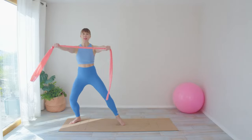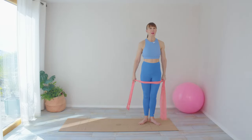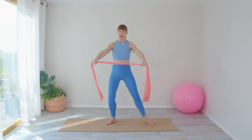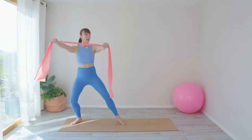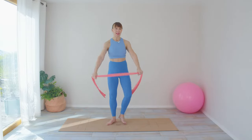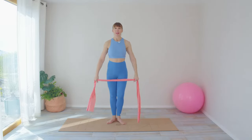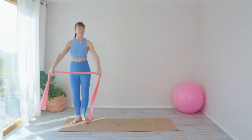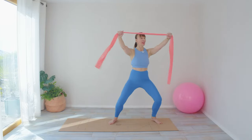So we're slightly turned out, that's it. And you just work within the range that's okay for your knees, all right? You do wanna try and move those knees, but obviously you don't wanna overwork them, but it's important that we keep them mobile and flexible. Good, we're gonna do one more set. That's it, and back. And back, well done.